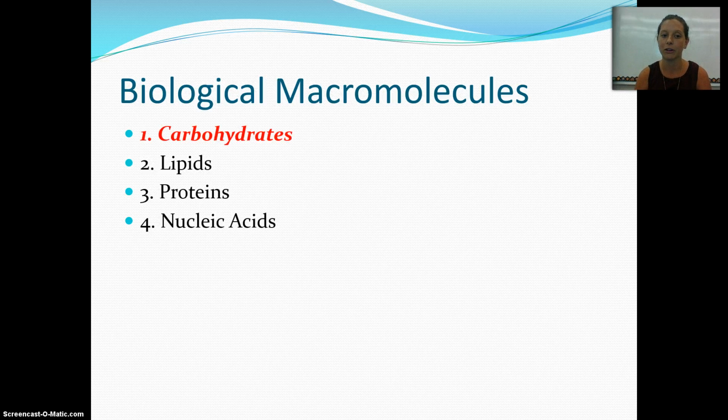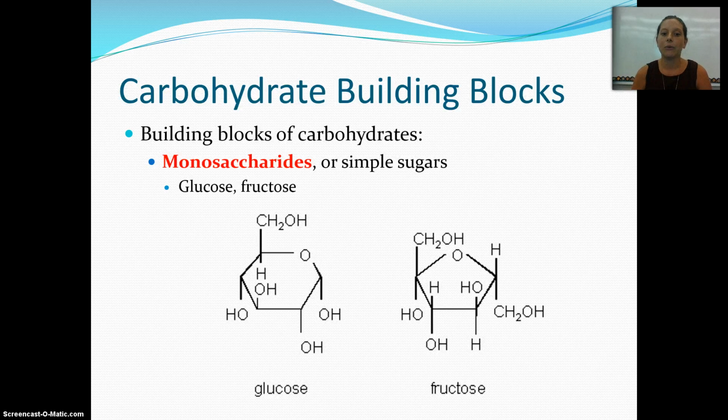So we're going to start by talking about carbohydrates. Now, when you think of carbohydrates, you probably think of the type of foods that contain carbohydrates. So in the case of my lunch, I actually have some pita bread that is full of carbohydrates. Okay, so the monomers, or building blocks of this particular polymer or macromolecule, are going to be monosaccharides, or simple sugars. Mono means one, saccharide means sugar. So we're talking about one single sugar. So we have these sugar subunits that are put together to form the big carbohydrate macromolecules.